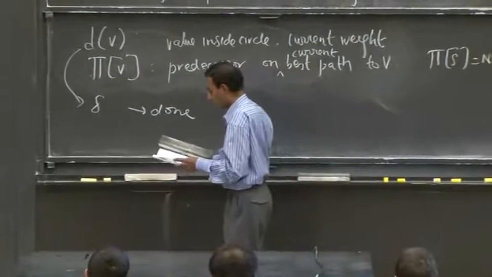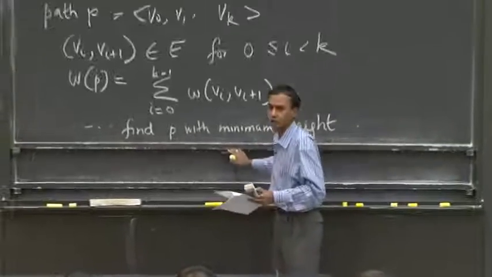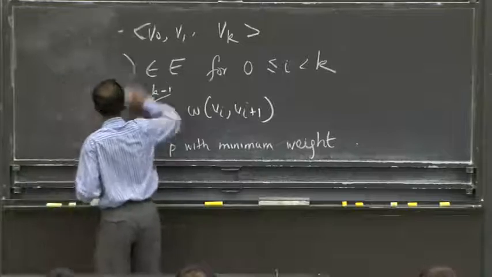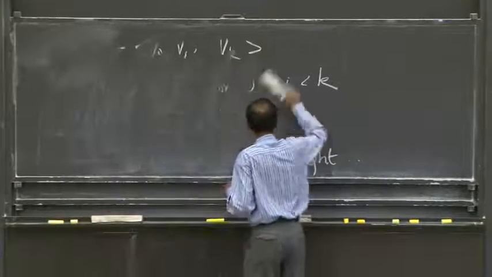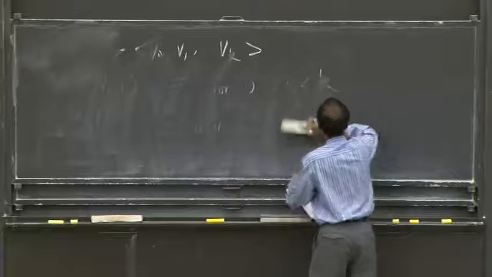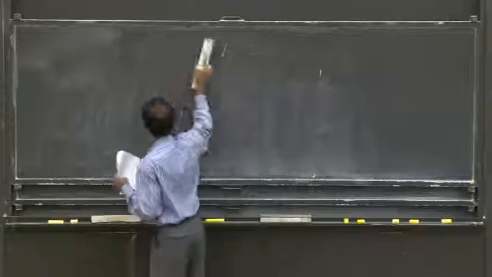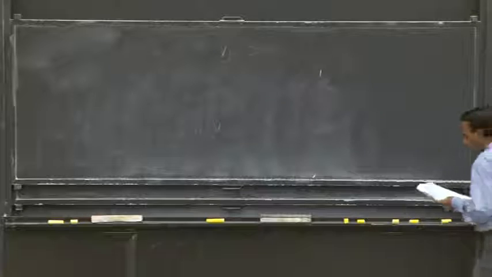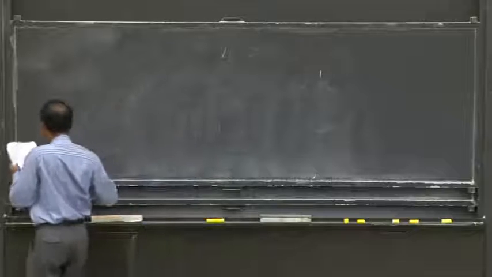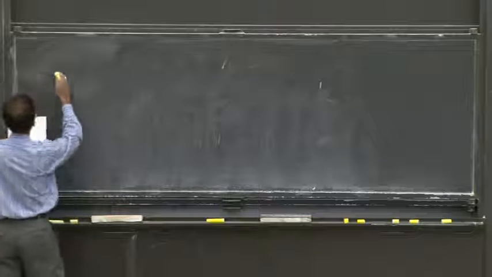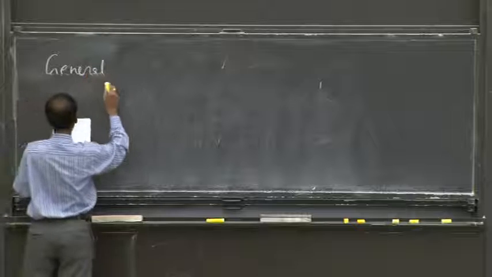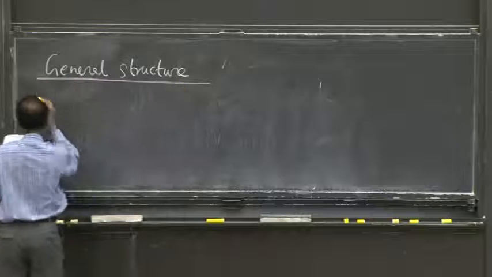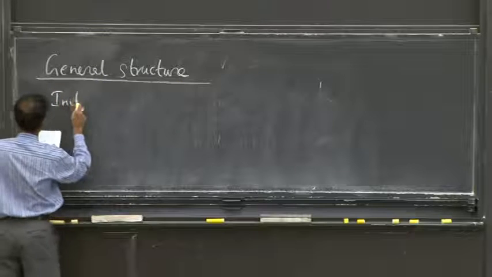All right? So let me talk about the general structure of shortest path algorithms, and the two important notions I want to talk about here. The first is the notion of relaxation, which we sort of did already when we ran through this example, but I need to formalize that. And then we'll go back and revisit this exponential graph example. So the general structure of shortest path algorithms is as follows.